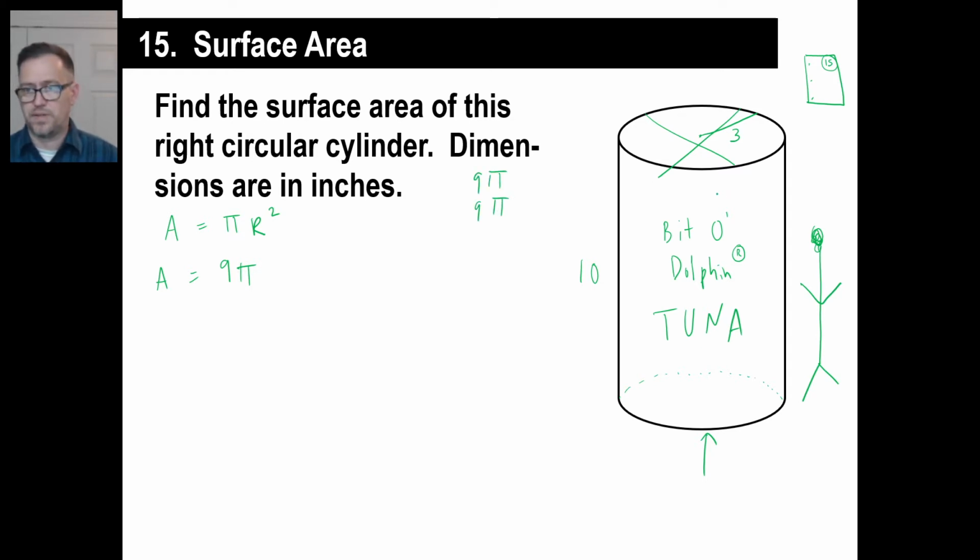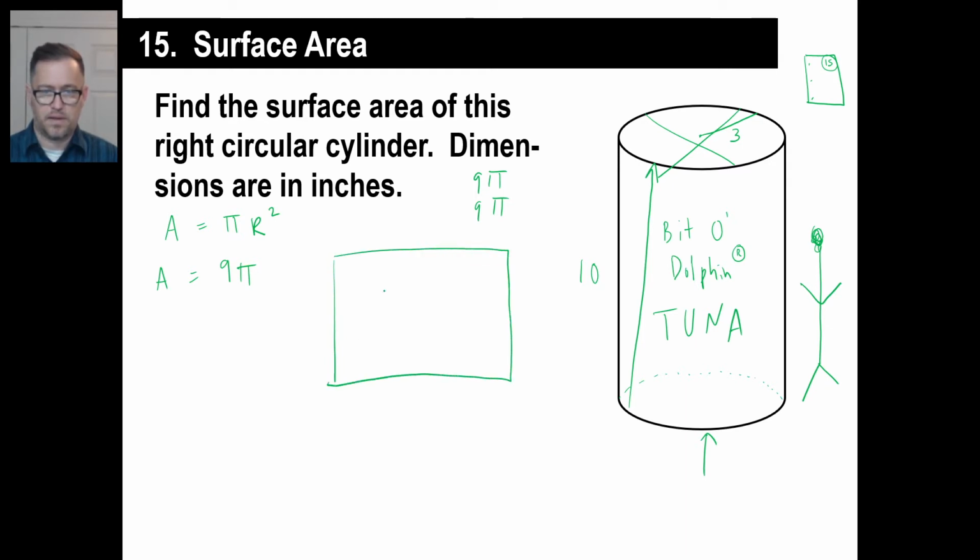What we haven't figured out is this. If you can visualize a label on a can, like a paper label glued on there to tell you what's in the can, let's pretend we make a little cut here. We just cut all the way up and down, nice and evenly, okay? Then if we stretch the label out, it's a rectangle, okay? And of course it'll say Bit O Dolphin, registered trademark, tuna, homeschool family size. Okay, right there. All right.